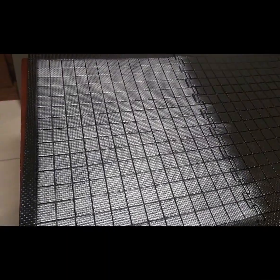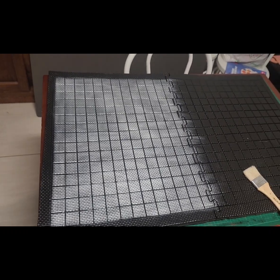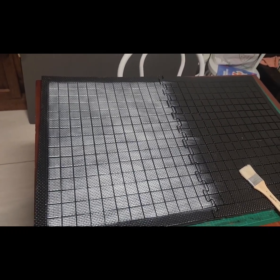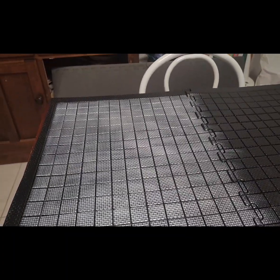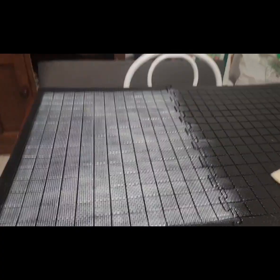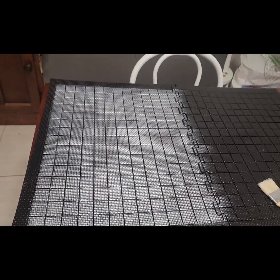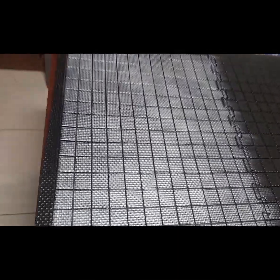So I started earlier today, getting the dry brushing of the silver over the black. And you'll notice it doesn't have that perfect finish. It's been left that way intentionally, because when you're looking at steel checker plate, it's going to have darker patches. When you look at it closer, I think it looks reasonably realistic.